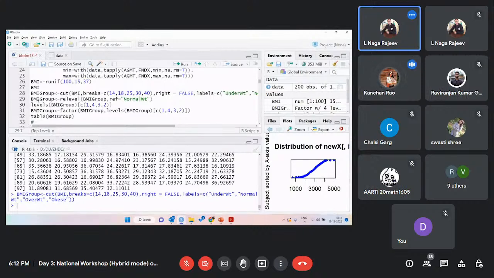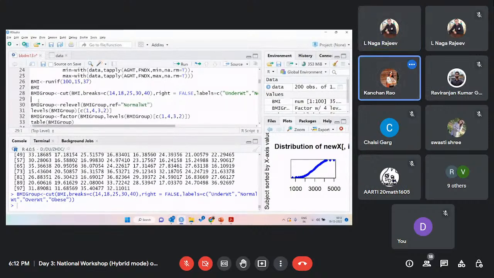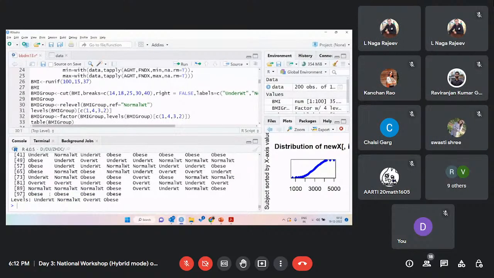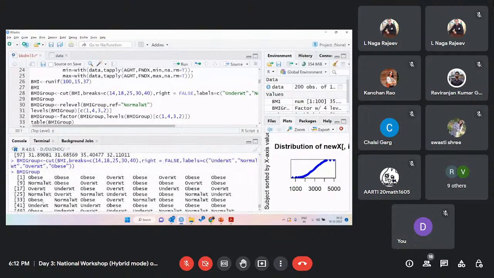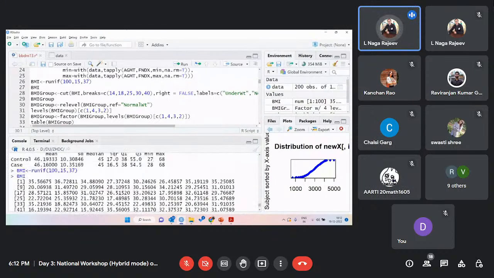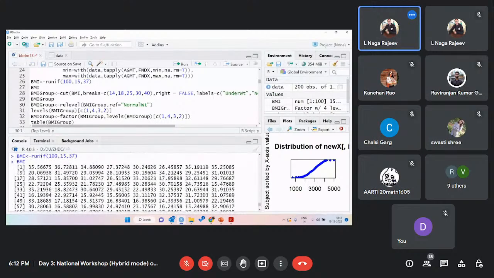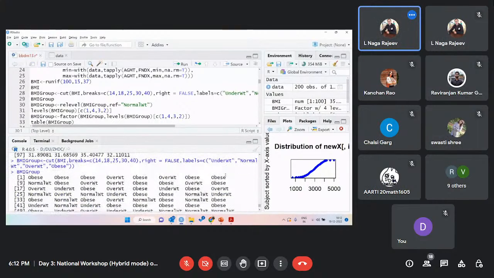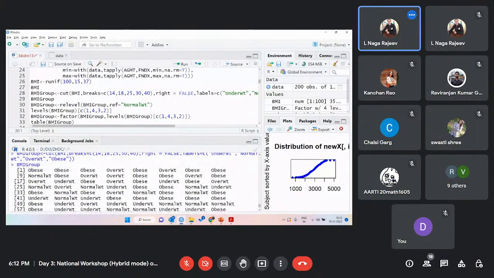Sir, right equal to false, why are we using this? See, right equal to false, because of what we are getting here.